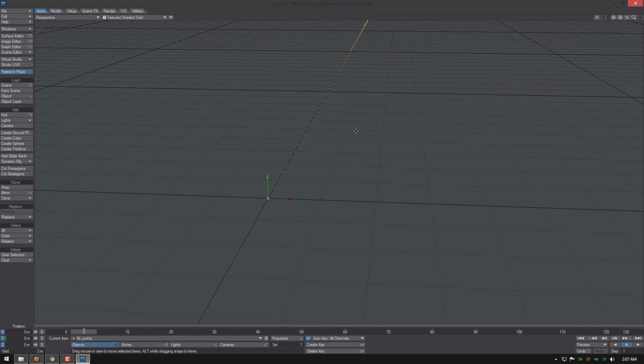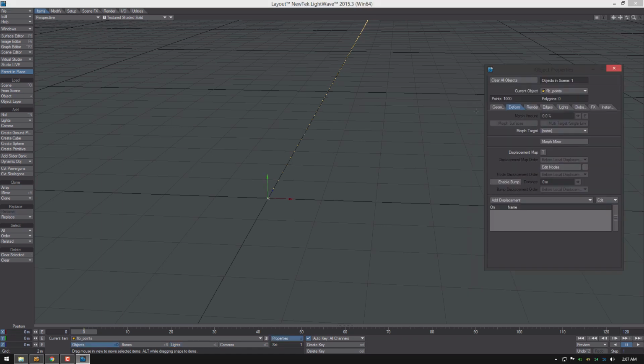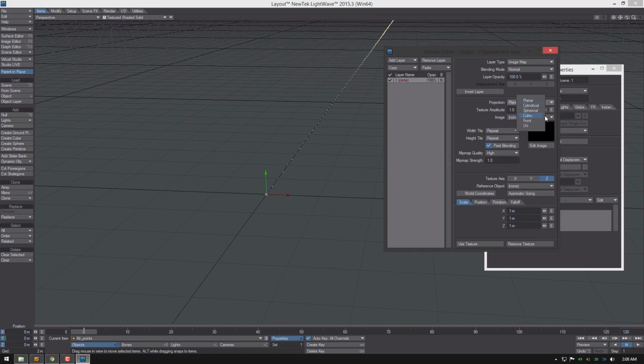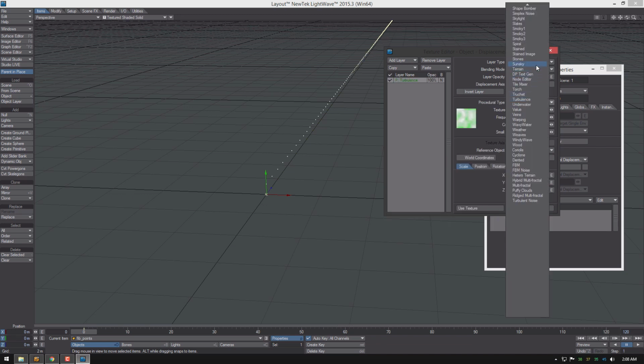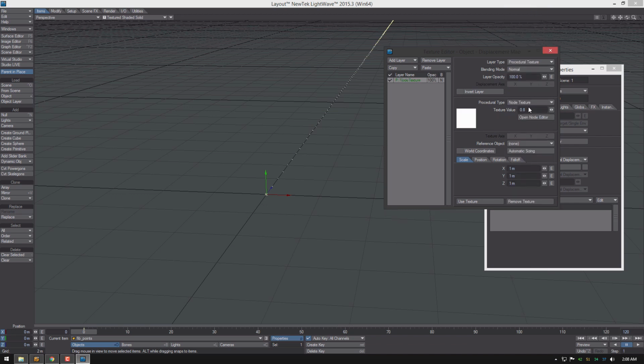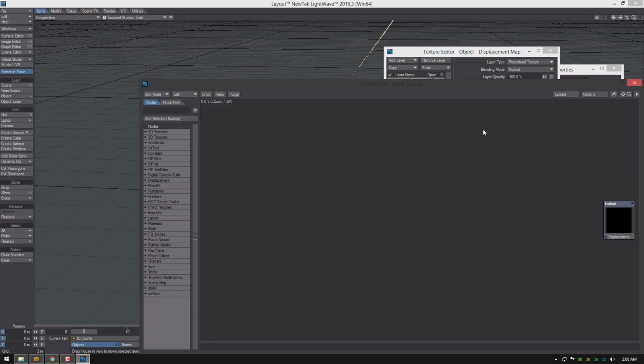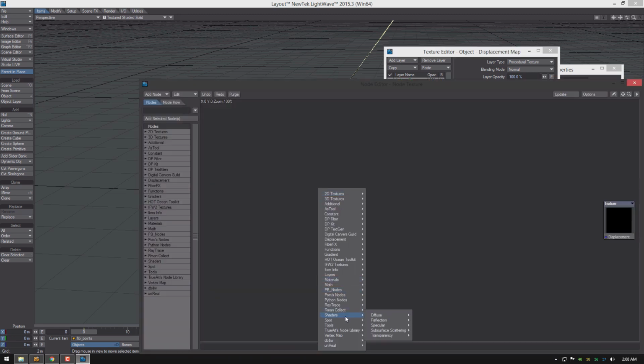And the way we're going to do that now, I'm going to do it in the displacement texture here. I'm going to use node texture, but you could do this in node deformations. The reason I'm doing it this way is because I may go a bit further with it where I want to do more deformations after the fact. So I'm just going to do it in here with node texture. So the first thing we're going to get is a spot info.